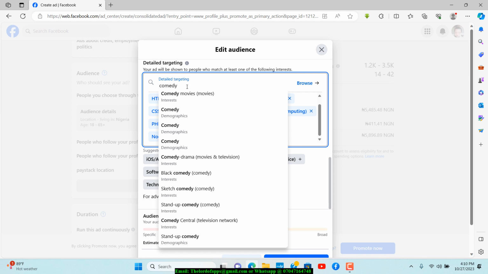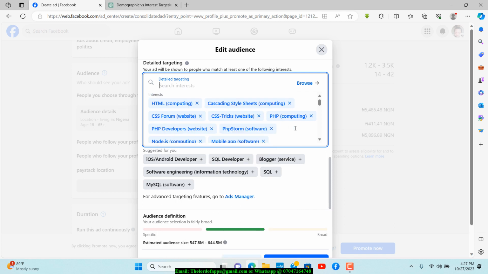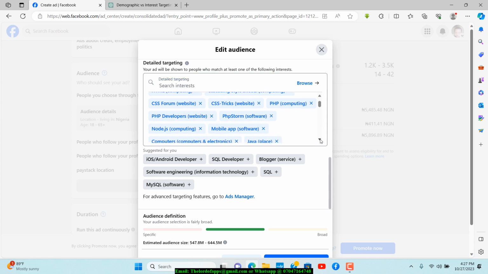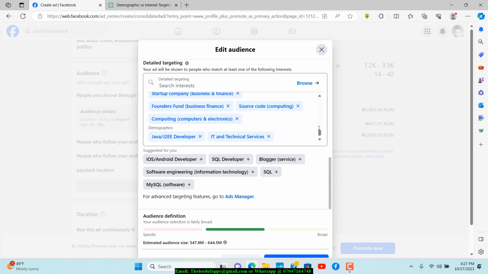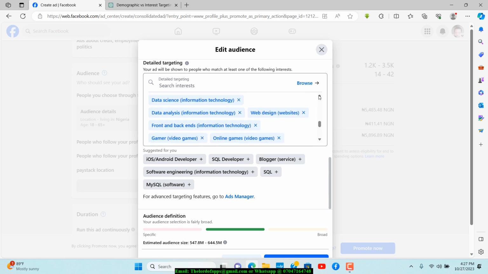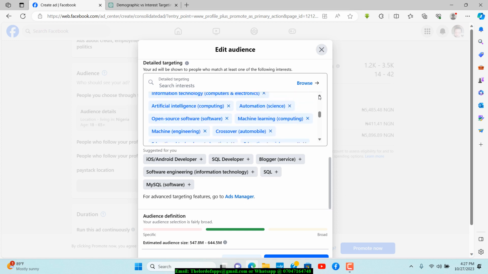So I'm going off camera right now to do the rest of the targeting that I want to do, and then we'll move to the next step. All right, so I've added a lot more detailed targeting. If you take a look here, you're going to see that I've added quite a lot to the list right here. So take your time to craft out all of the people that you believe are going to help you, okay? I even added some demographic, but the huge part of it is under interest. So people who have interest, okay?